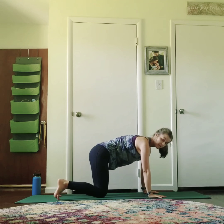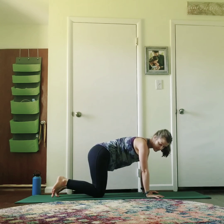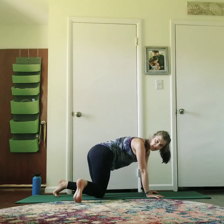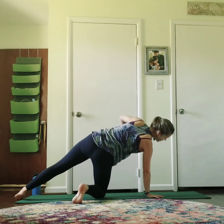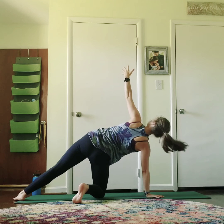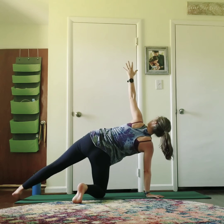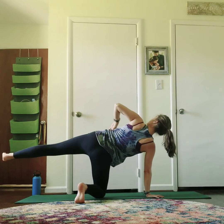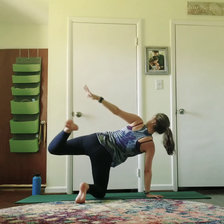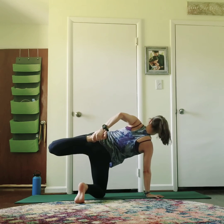So moving into the same thing on the opposite side, pressing into your right hand, spread the fingers wide, into the palm and into the fingertips, and hinge the right toes out to the side. You can either tuck them under like I do, or you can let them be flat, and then lengthen the left side of the body. Staying here, this is option number two, is lifting, engaging the belly a little bit more, or you can grab the foot with your hand and push that foot into your hand.